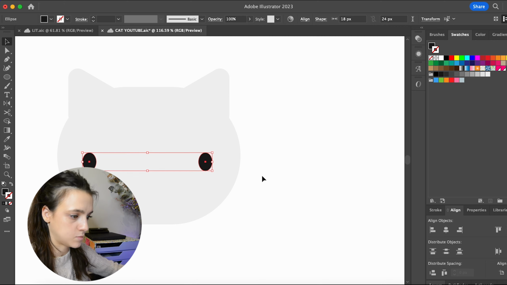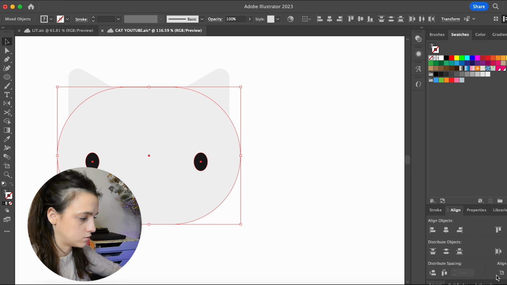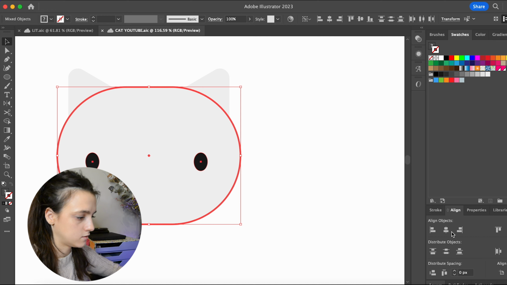I'm going to place them a bit more down and actually closer, just a tiny bit. Again, Command J, group them and go to Align, while also selecting the head, and hold Option and click on the head, align to the center.